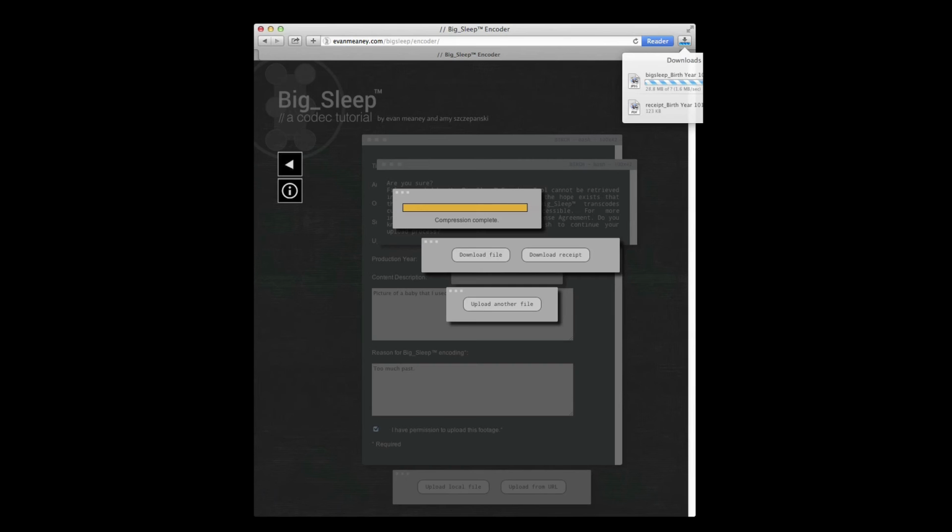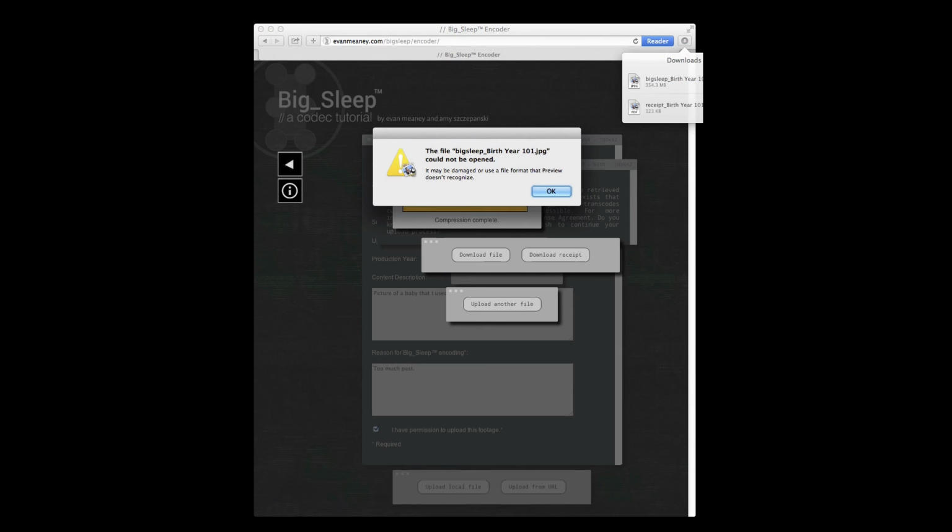You'll notice that it's much bigger, right? It's already downloading 33 megs, and I believe the upload file was less than a meg. Big Sleep creates quite a big file, a data monument to the things that you've encoded. Let's wait for this to be finished. It tried to open, and it can't because, as we said before, there's really no decoding a Big Sleep file, but you can rest assured that it's on your hard drive, and you won't have to deal with it, you won't have to think about it, but it's just there, and that's probably good, right? It's good to deny ourselves access and create absences that were once presences.